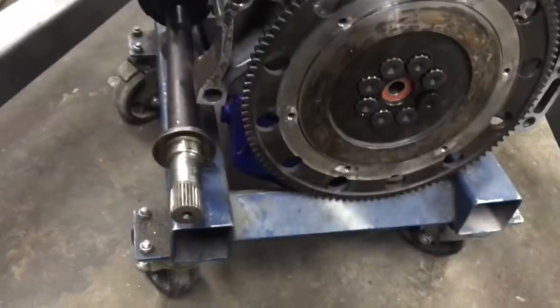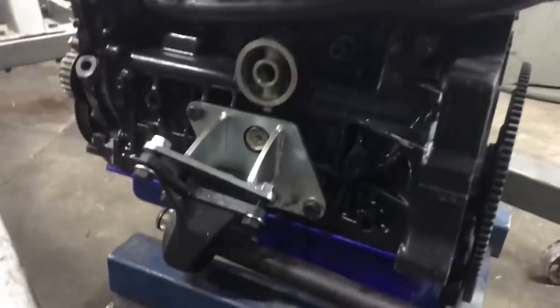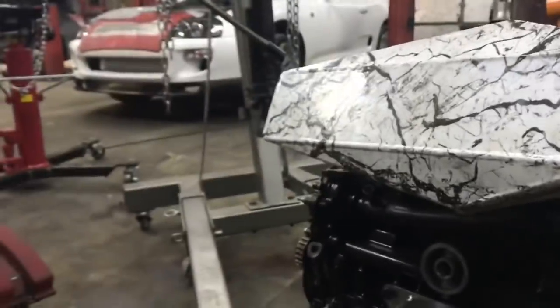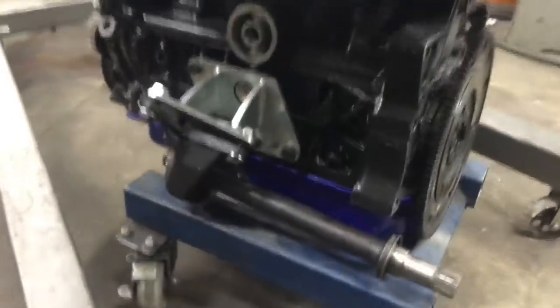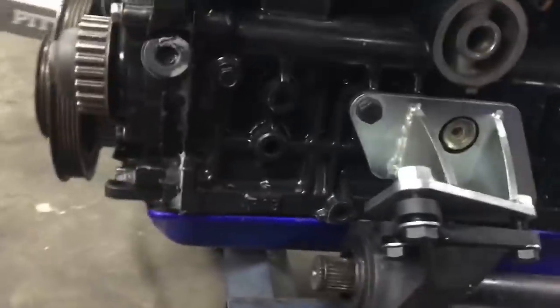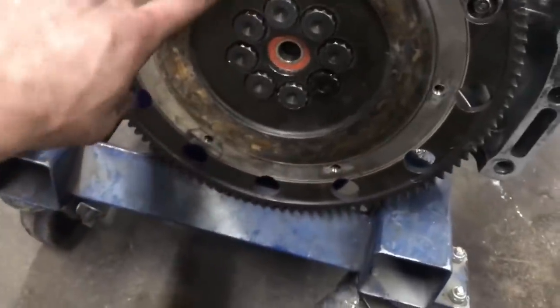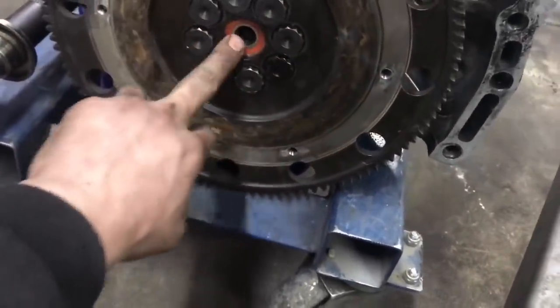I've got my flywheel bolted up — well, I got one loose but I'm bolting that up. I got my half-shaft bracket on and then my half-shaft is loose, just chilling because of this cart — I can't bolt it up yet. But I'm gonna lift it up, get it up in the air, and get it propped up so I can look at all this, grind, and get it mocked up and cleared and ready to go in the car, so we can have an all-wheel drive H2B CRX. I always lock tight my flywheel bolts and then just leave it on after it's all mocked up.